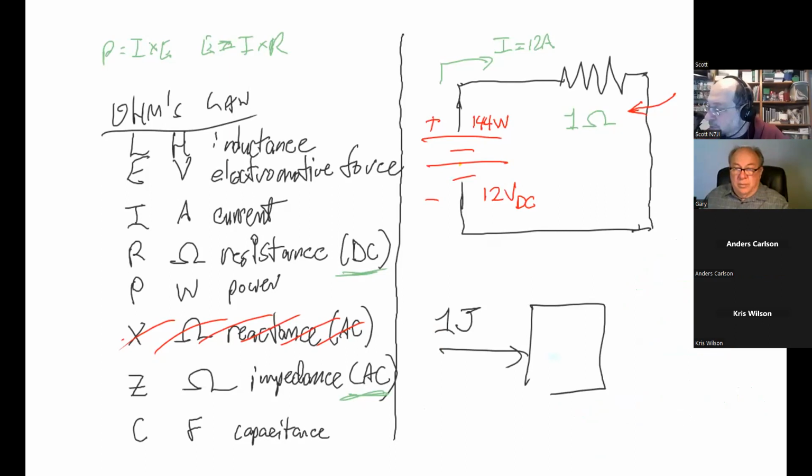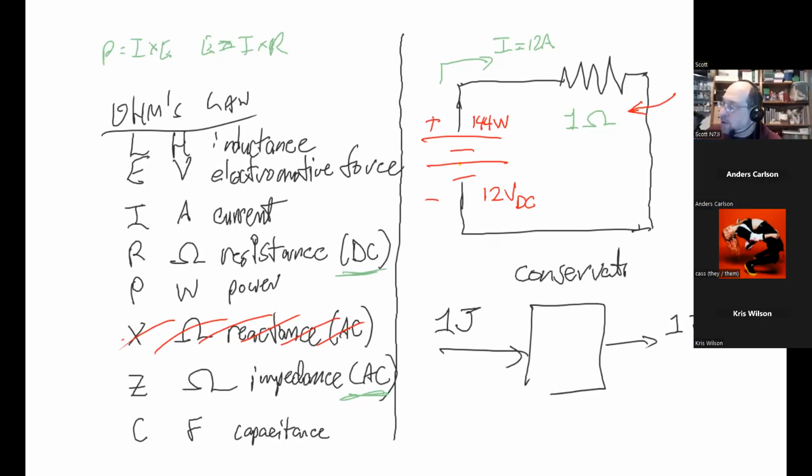Or what else can happen? It could dissipate 1 joule of energy. Or you can get 1 joule of energy coming out the other side. There's something very important here. It regards energy. What do we know about energy? It can't be created, right? Correct. Conservation of energy. And for the same reason, power is conserved as well, because it's just energy per unit time. So energy is conserved, power is conserved. It can neither be created nor destroyed.